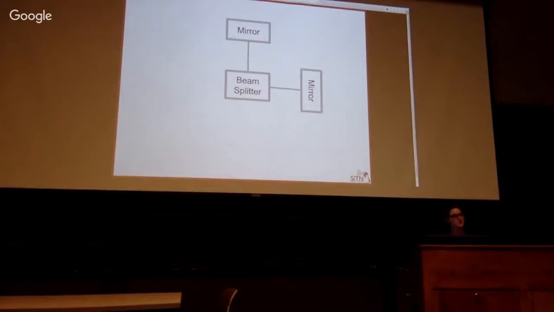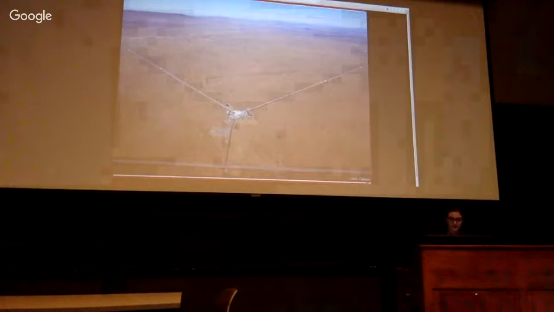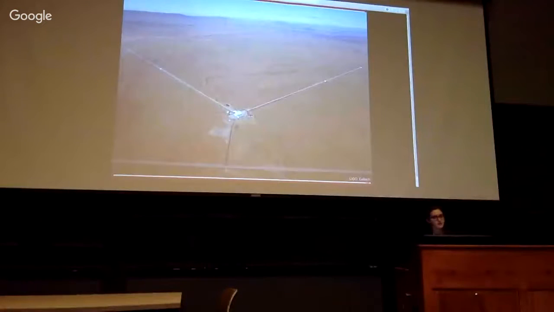But it made an important man, Einstein, rethink about the theory behind light and gravity and connect a lot of pieces that had not been put together. But back to our story, we're here to talk about gravitational waves and LIGO. So now looking at this image of Michelson and Morley's experiment in the late 1800s, this image may make more sense. So this is LIGO, and it is a Michelson interferometer.